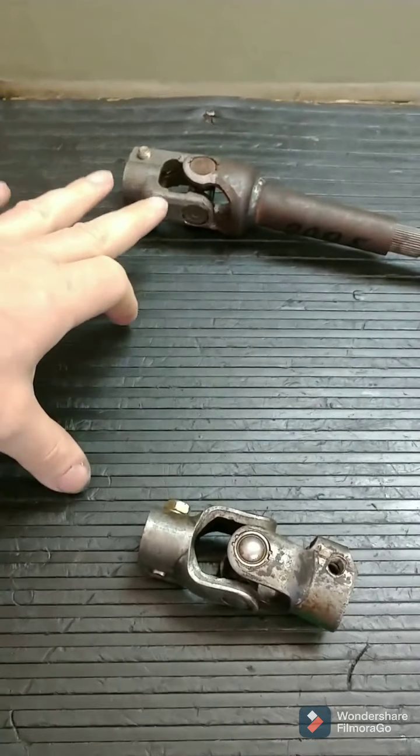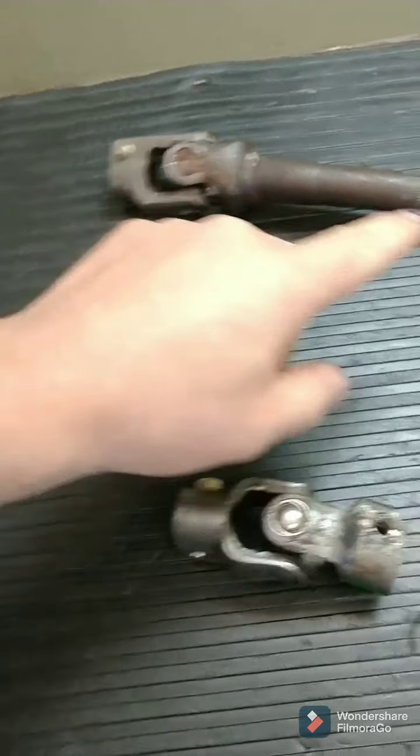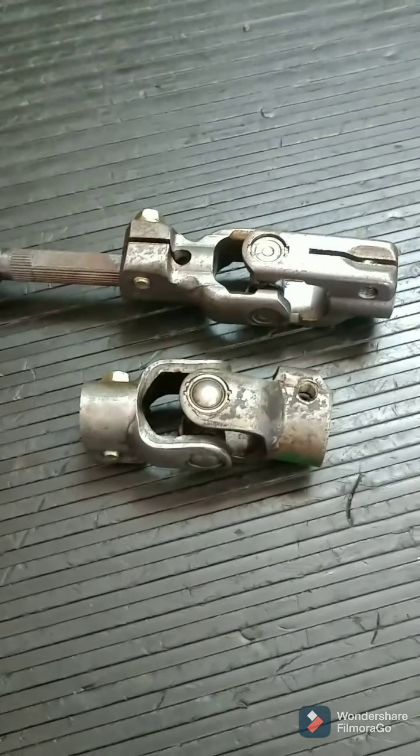So right now I'm at a drive shaft shop where these things have little U-joints. I'm going to put, this is your original end, and I'm going to put that end on this, and whatever size difference you can drill it out to make it work. So it's going to come out good.